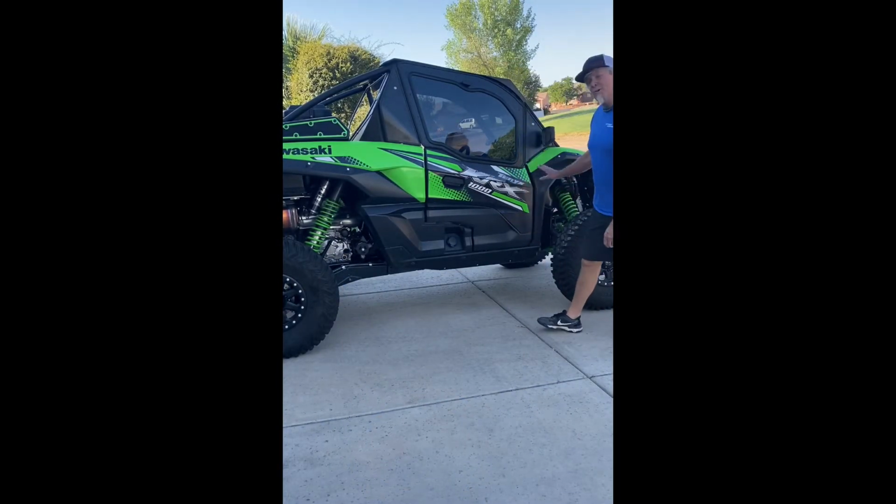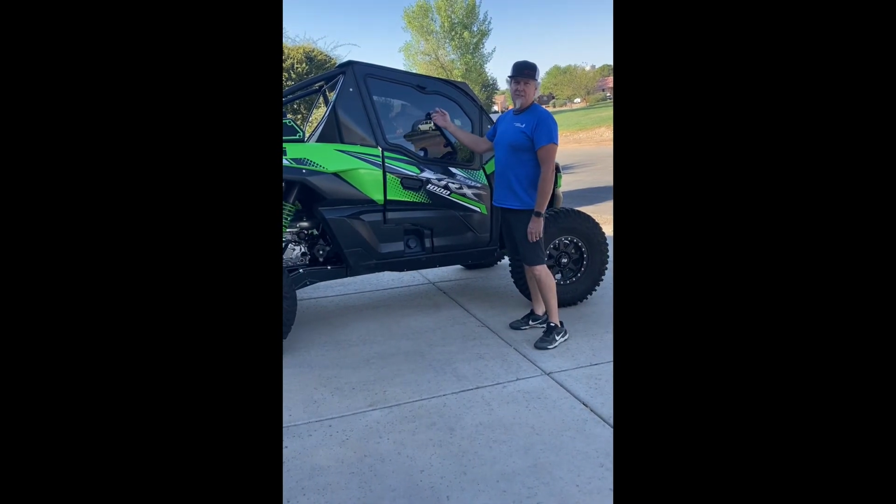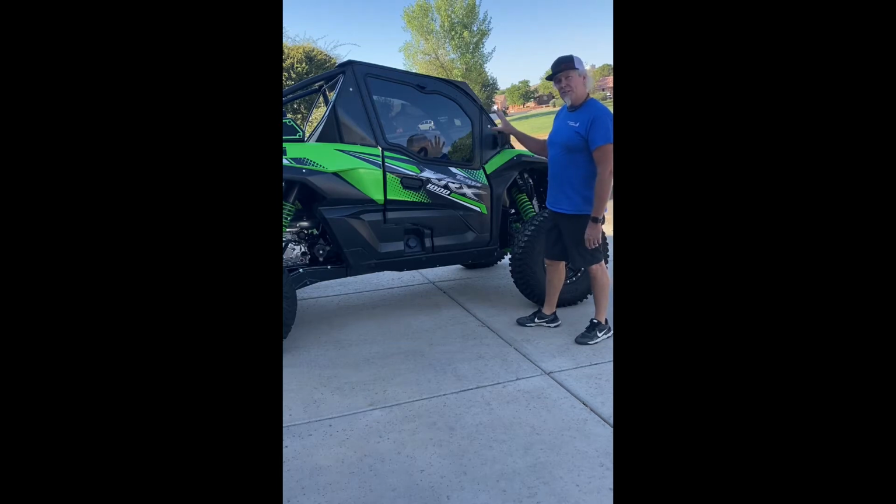We come out with this enclosure to finish off the whole machine. Just kind of show you guys how this all works. It's all safety glass. We have options for different tints that you like on this. Anyway, we're going to go over today the easy installation of this.